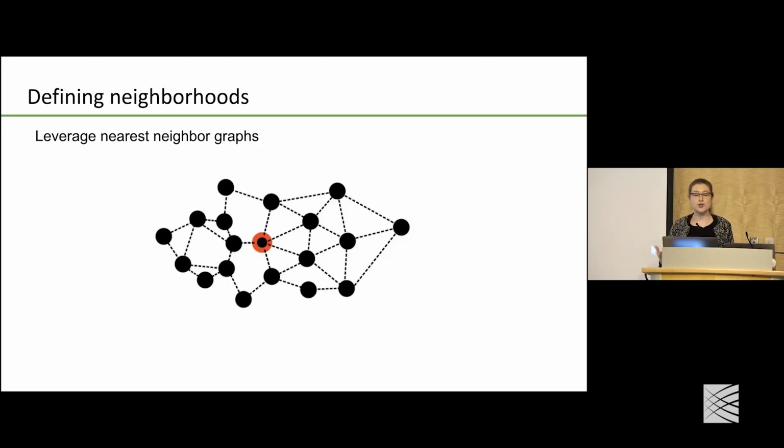And we're trying to construct one neighborhood per cell in the data set. So let's just walk through how we would do that for a given cell. And I've highlighted one in red here that we'll define as the anchor cell for this neighborhood. And we want other cells in the data set to belong to this neighborhood, but we want their belonging not to be discrete, but quantitative, so that cells that are more similar to our anchor cell have a greater degree of membership in our neighborhood. And we can do this with diffusion.